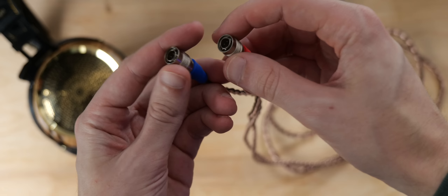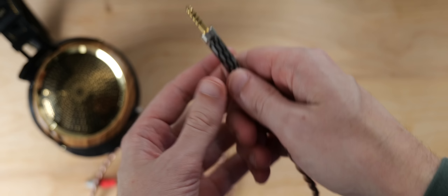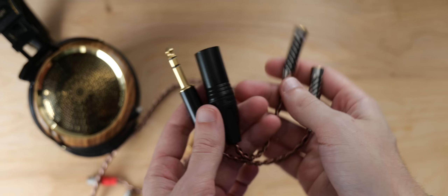The cable on the other hand is nice. It is a braided cable with the same connectors that you'll find on DCA headphones — I believe this is called Hirose. It comes 4.4 millimeter by default, but with adapters to both 6.3 millimeter and 4-pin XLR. So this is a balanced headphone right out of the box, which is nice. And with that said, we should probably talk about the sound.